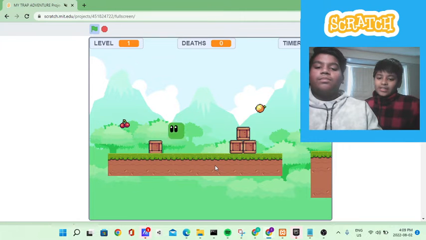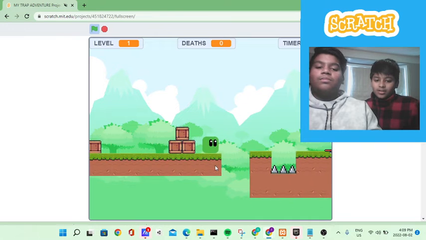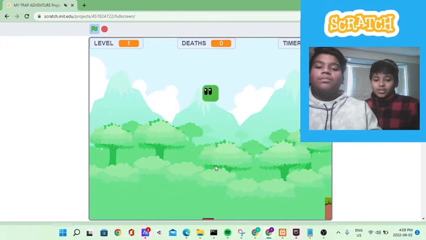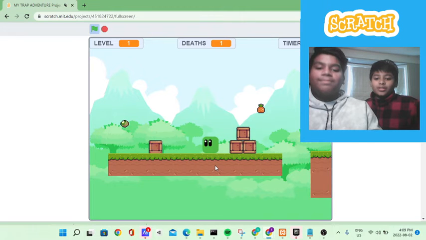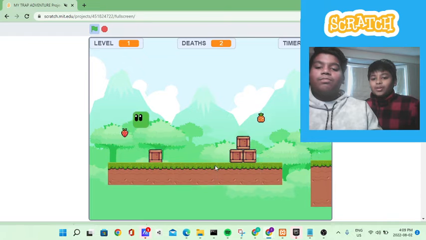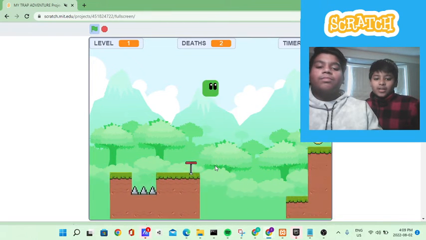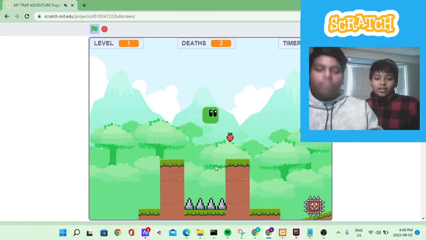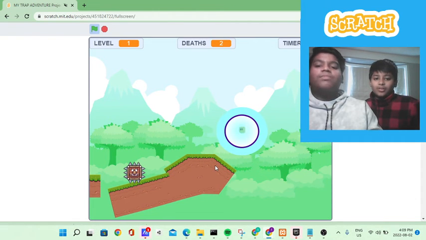The point of this game is you have to collect all the fruits and jump over the hurdles. If you touch the spikes or fall off the map, you'll die and restart the game. If you collect all the fruits and jump over the hurdle successfully, you'll see this portal, and you have to go through the portal and you'll reach level 2.